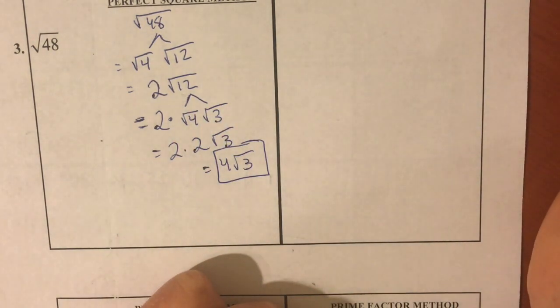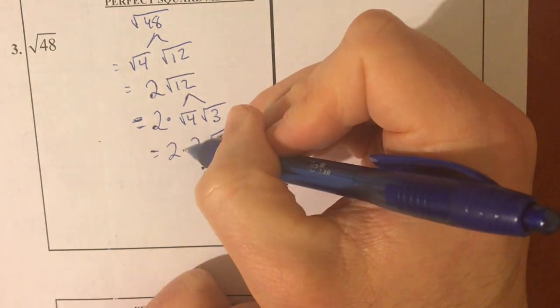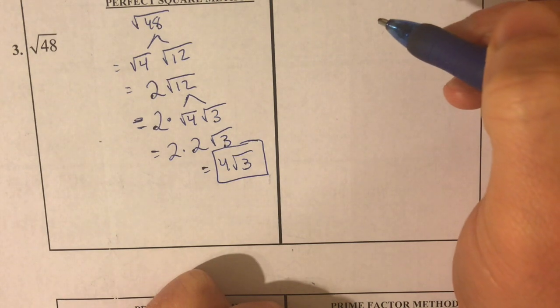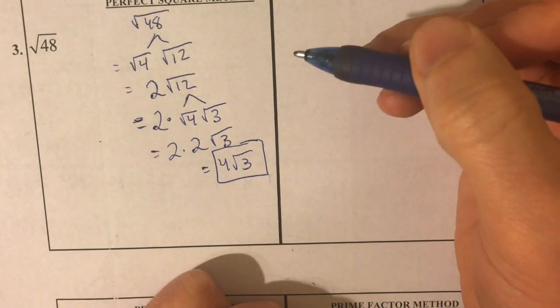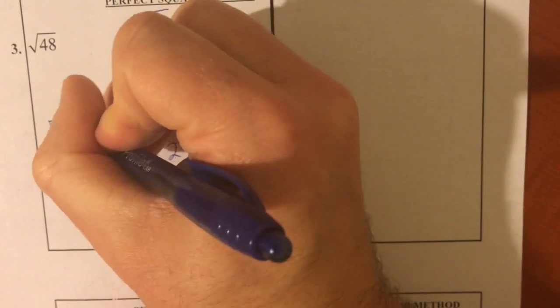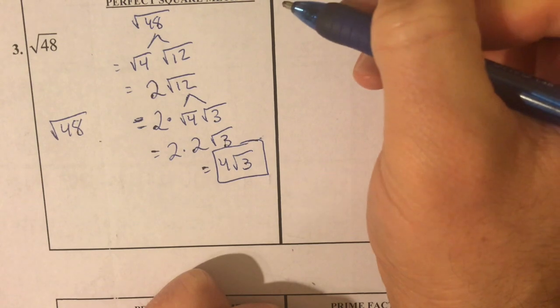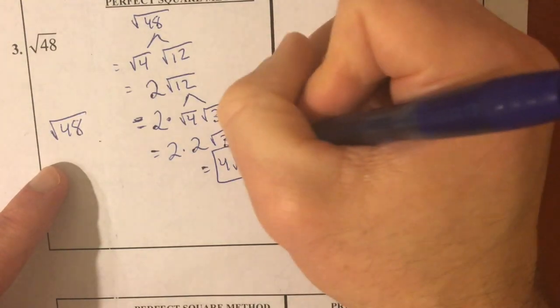There's your final answer. Whenever you have to do more than one reducing step, it's okay, of course, but it really means there was a bigger perfect square you could have taken out at the beginning. Just like when you're reducing a fraction. Sometimes you have to do it more than one way. That means there was an easier way at the beginning if you had seen it. So it doesn't matter however you get there.